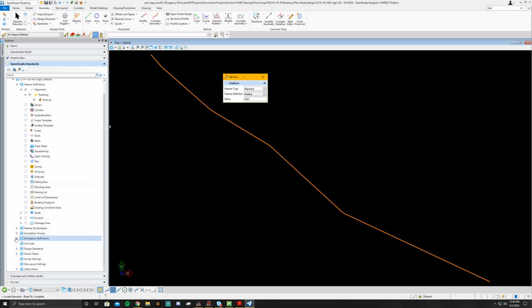You'll also notice down here that if I go to annotation groups, plan, linear, plan, and RDY existing, it has an annotation assigned to it.